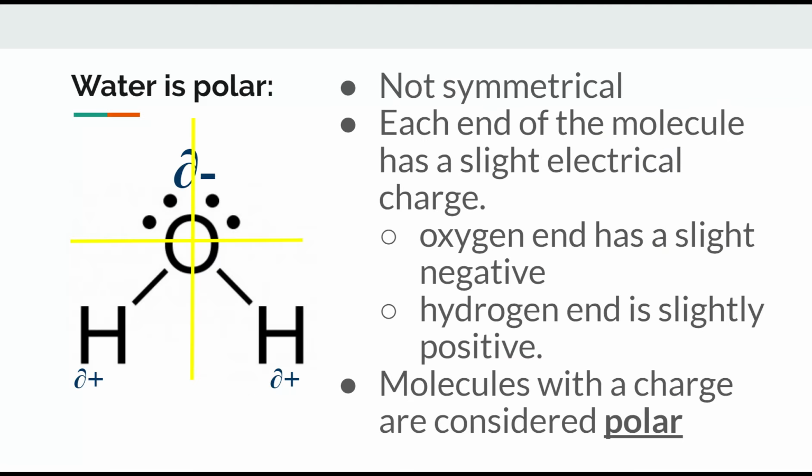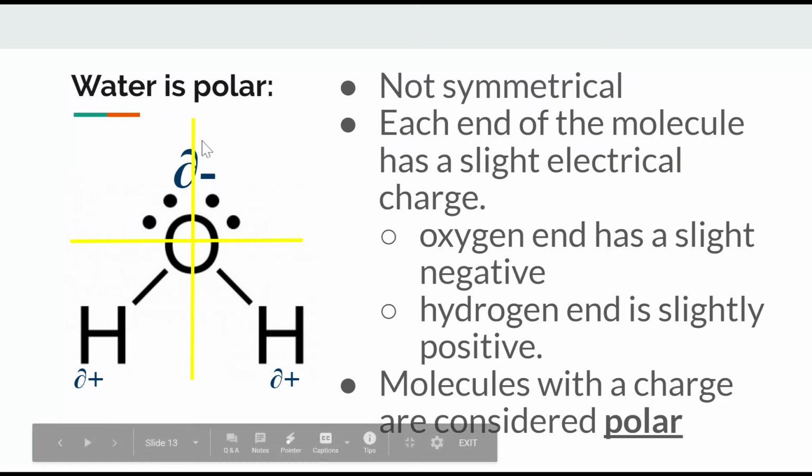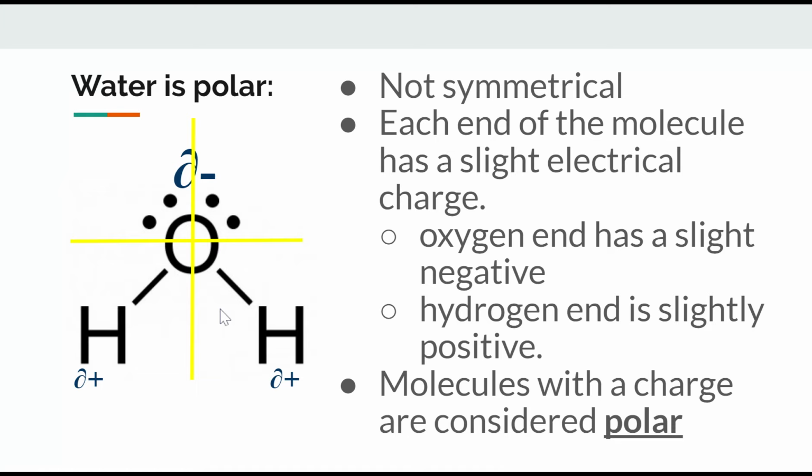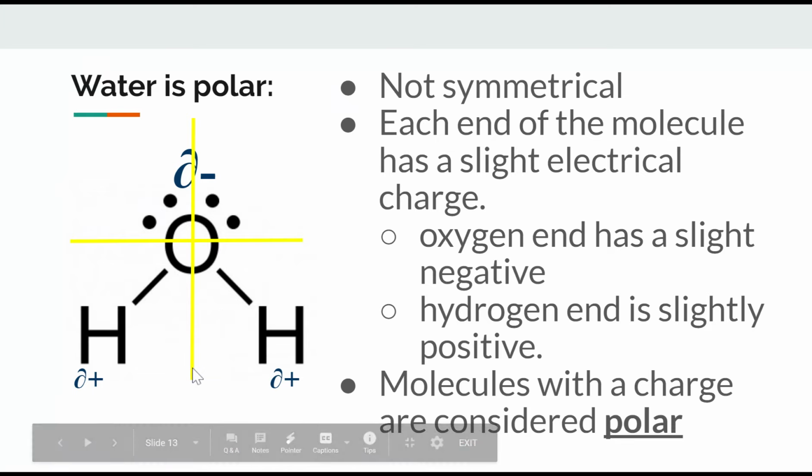So the first thing is we have to remember and fully identify that water is in fact polar. Now let's remember we've talked about water being polar because it is not symmetrical. It is not perfectly symmetrical. If you cut that up and down the middle, it might look okay, like it's the same on both sides here, but if you cut it this way, the top and the bottom are different from each other.